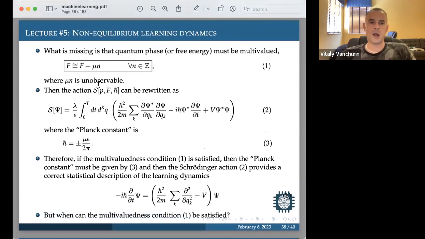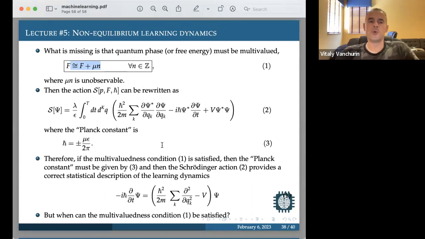After that, that will be all. This will be the last slide I'm going to show in this lecture. And I will argue that current algorithms do not have that. So what we want to do is implement something with an algorithm such that the multivariateness condition is satisfied. If you do that, then you may have this emergent quantumness all the way. And then not the Madelung equations, but a Schrodinger equation would give you the correct description. And maybe you can get all the benefits of quantum computing from that. But that's, again, not something that I can prove now.